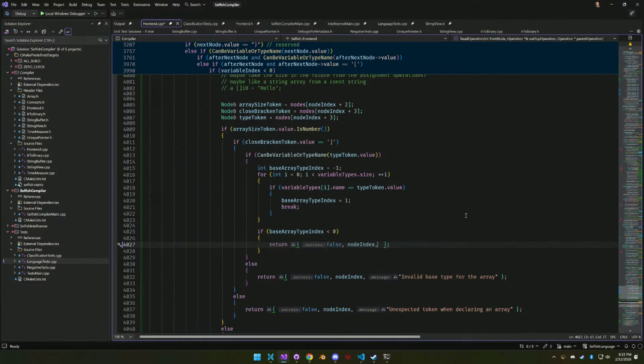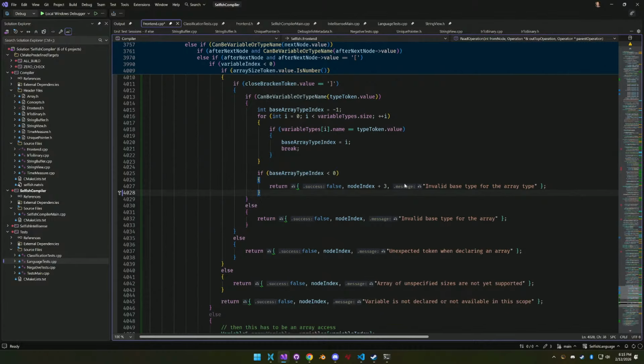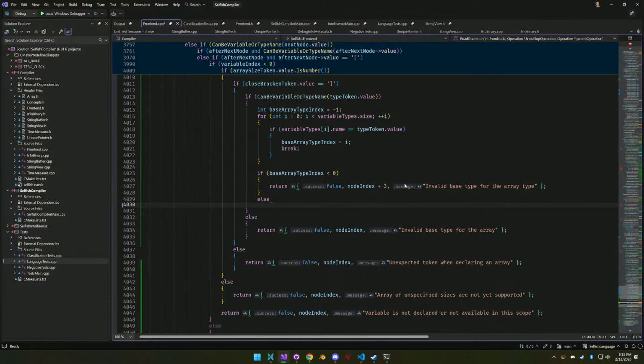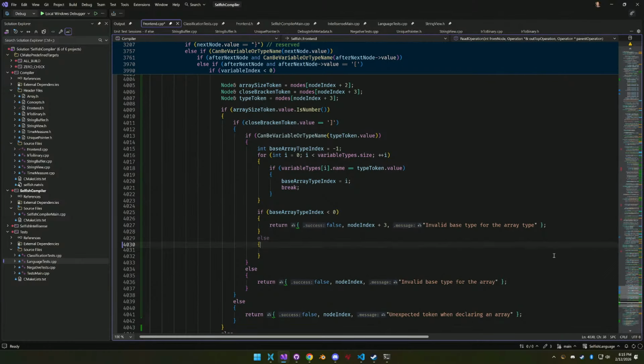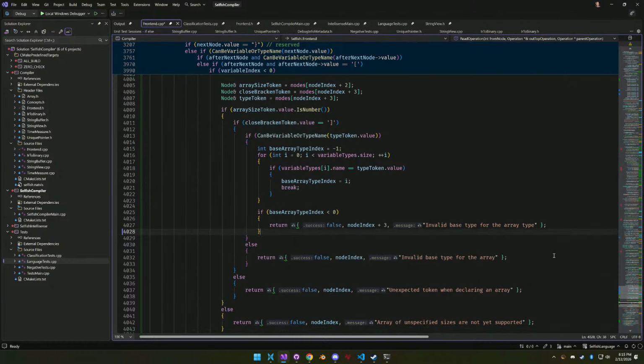Oh, this one's actually +3, isn't it? Actually, yeah, this is nice. Handle error first and then do the work. Fair enough. So I don't need this.